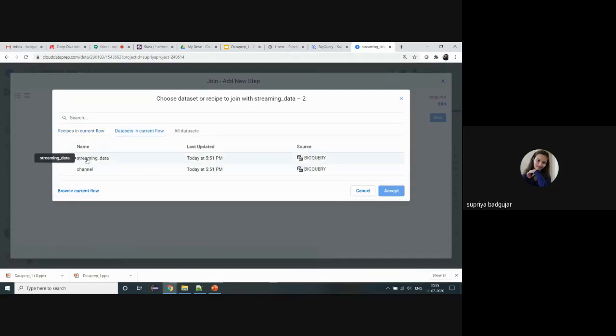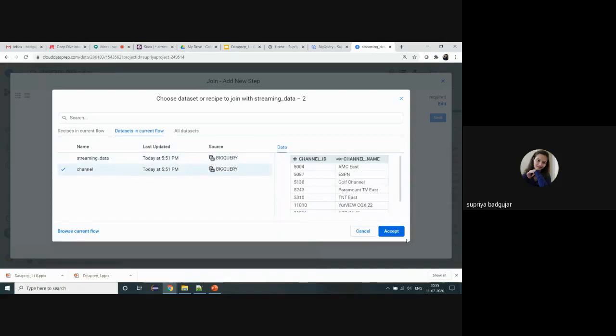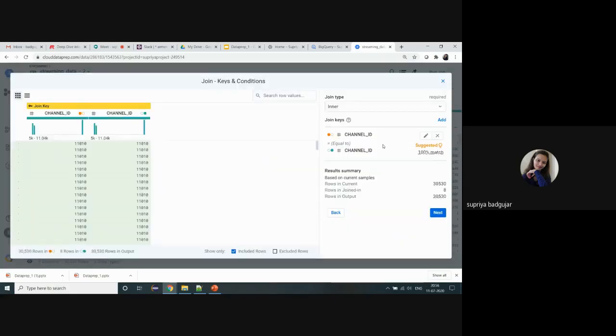So here you need to select. I have selected these two particular tables which I wanted to join. I'm accepting this. Now if you can see, it has automatically detected how I can join this, on what join key I can join these particular columns. That's why this is very intelligent, because it automatically gives you suggestions and preferences and some patterns, as we have seen.